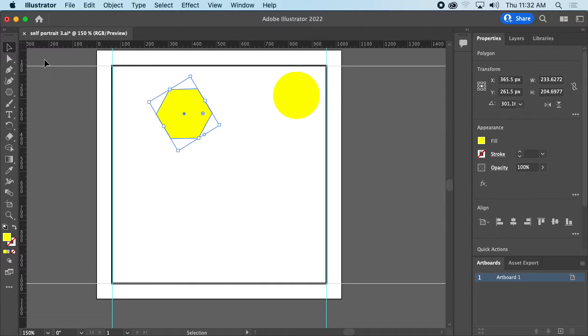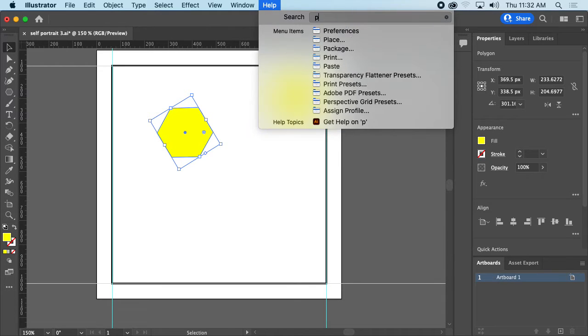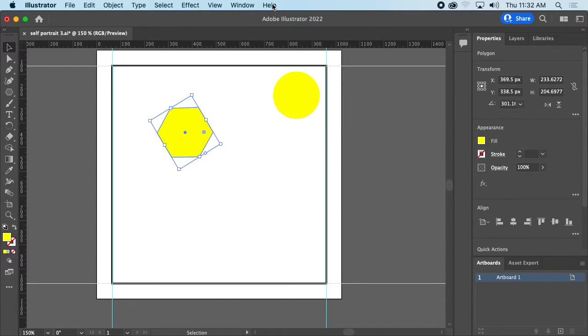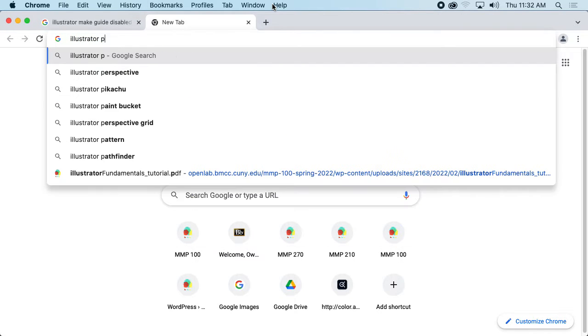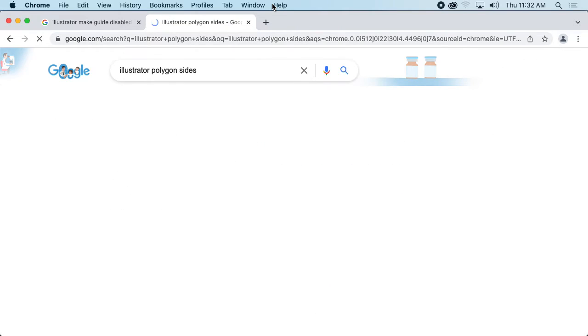That's not what I want to do. Let's see, polygon. Okay, let's Google it. Illustrator polygon size.